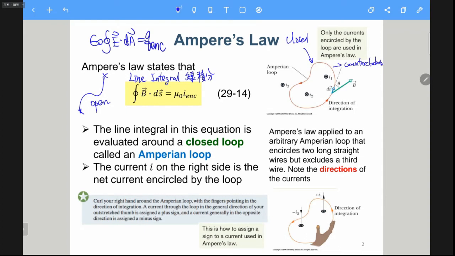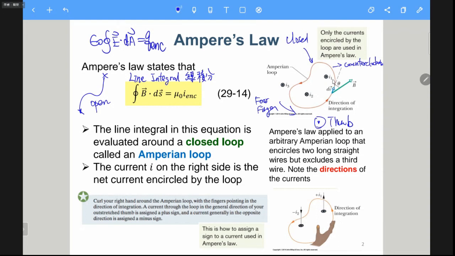Counterclockwise, which means 逆时钟. In that case, using the right-hand rule, we know the direction of positive should be out of the page, because you can use the forefinger following the direction of the loop, and then your thumb will be pointing out of the page. So this is the direction of the positive.